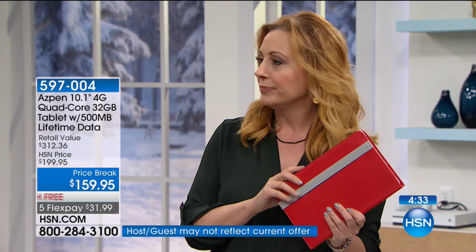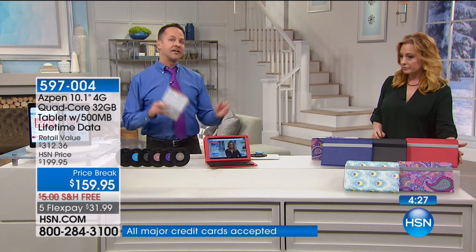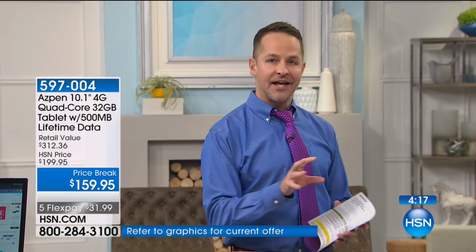You know, I have to tell you, it's very rare to find a connected tablet because it's very rare to find a company that's willing to say, yeah, we'll do that. We will include X amount of data, forever, for the life of the tablet. We used to have them more, and then the very best we could do was 200 megabytes of data. So we have done that times, I guess, 150%, right? We've doubled and halved it. So it's a big deal.